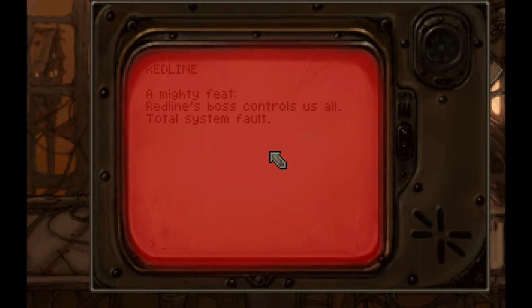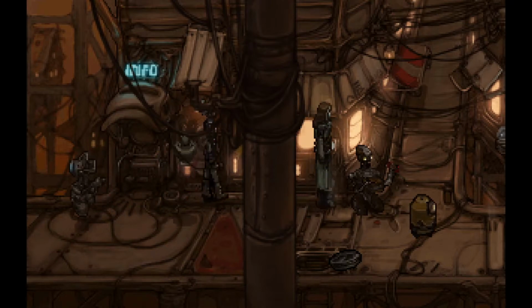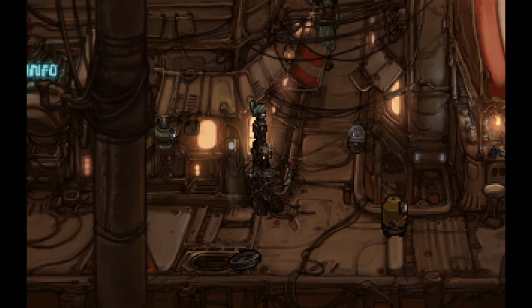Total system fault. Why was it misspelled? So it's the E at the end that was swapped. There's no E and N in here, so, I mean, it's an E, but not an N. That's interesting. Okay, I don't know. Let's maybe go to the door.